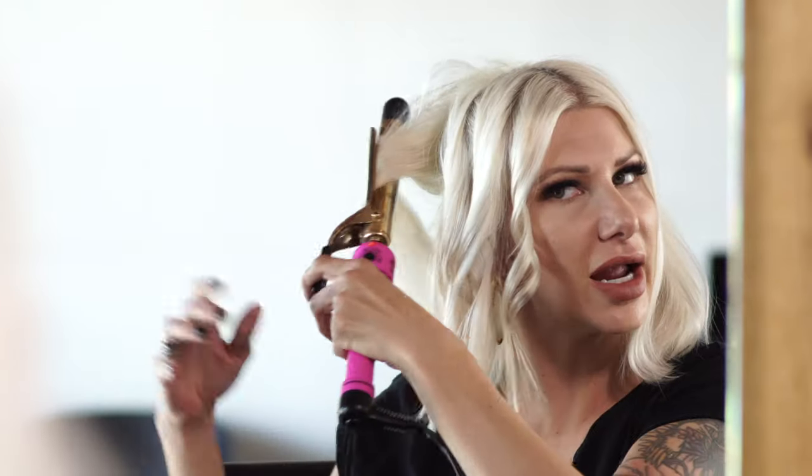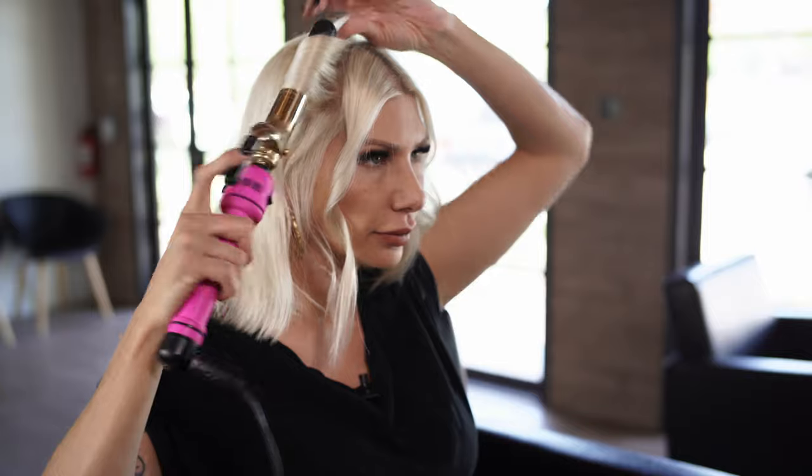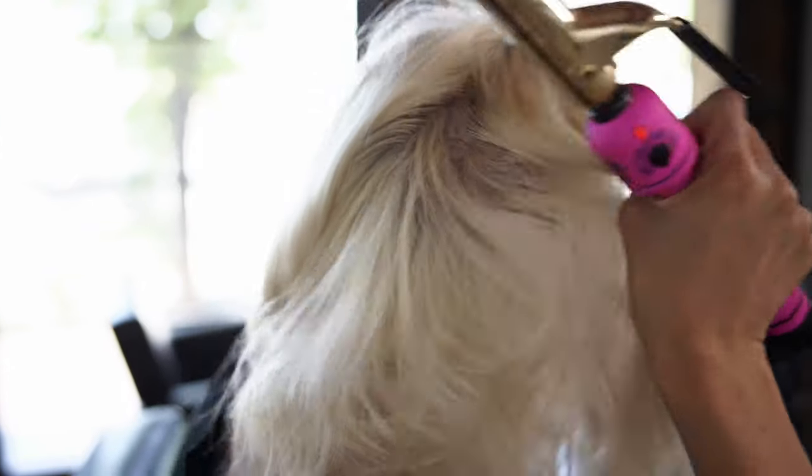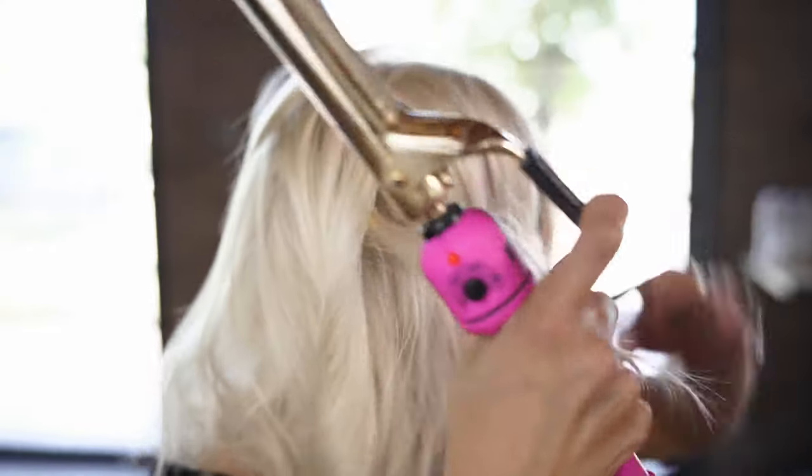You don't want to overthink your curls either. It's super important to just kind of add the bends — this one looks super tight, this one isn't as tight — but when you run your fingers through it it's all going to kind of mesh and give it that erratic texture look, as opposed to perfect, because I'm going for an effortless updo. Now you can see the curls are kind of all over the place, so I'm just going to take my fingers and kind of brush it out.